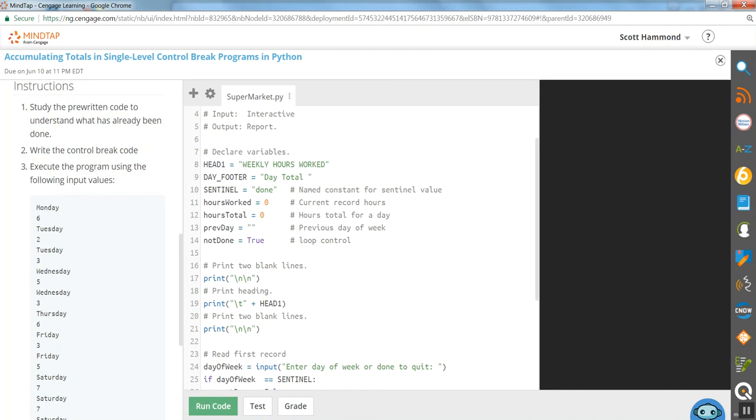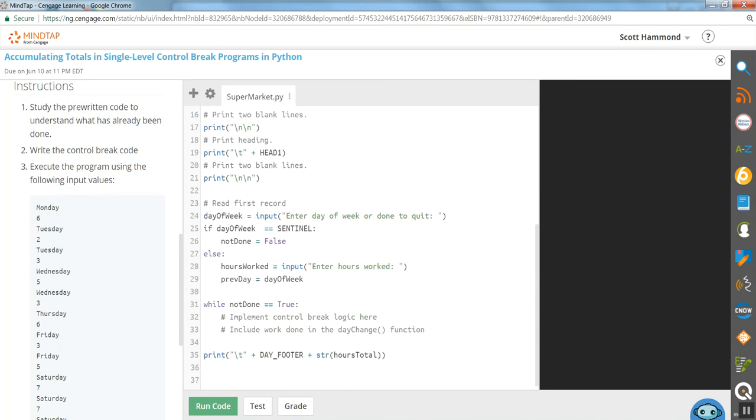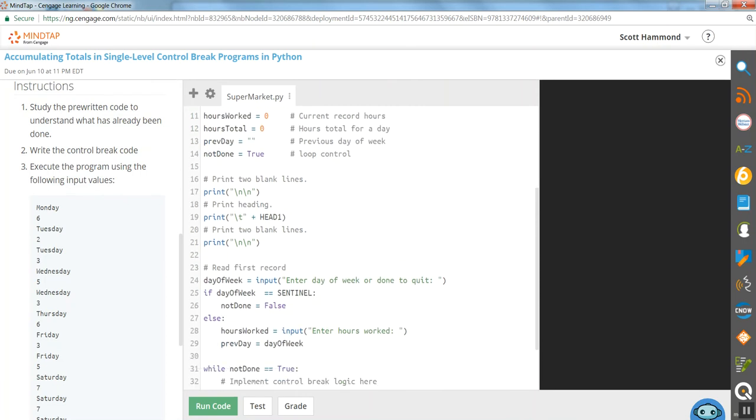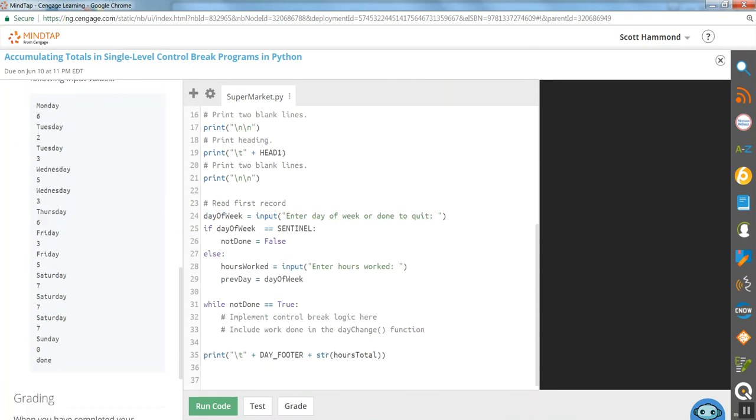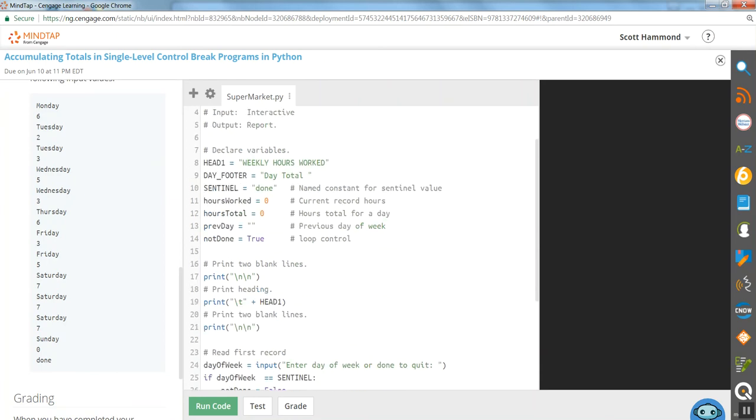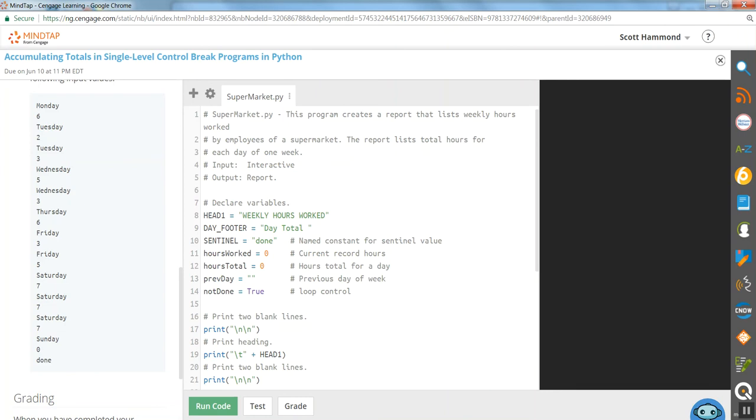We'll look at what we have here, and then we're going to have to set it up and input this data. Initially, they're giving us 3 constants: head 1, day footer, and the Sentinel. The Sentinel's if we're done or not.